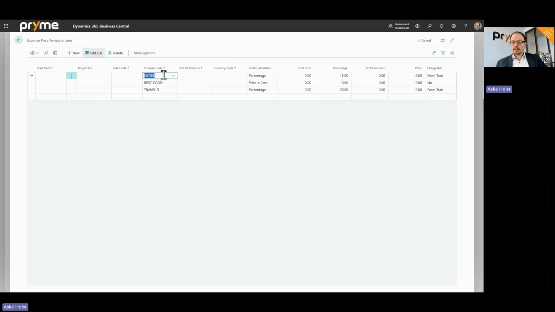And in my case, I have different markups of different kinds of expenses. And now I have a standard setup that I can apply to different projects, just like I would with resource prices. So this can make it a lot easier if you have standard rules for how to mark up your expenses on different matters.